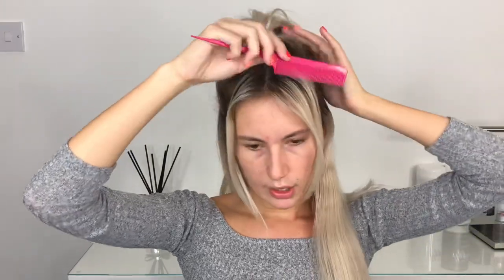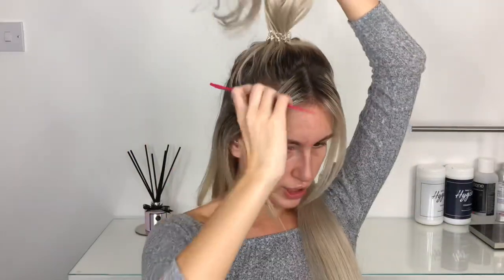So I'm just gonna comb them through and comb up any flyaways. Now I'm not hairspraying this section just yet because I've still got some tonging and things to do. And I'm just gonna split my head into two sections. This is the easiest way I find to do it. But again, this is quite a messy look, so it doesn't have to be too precise.